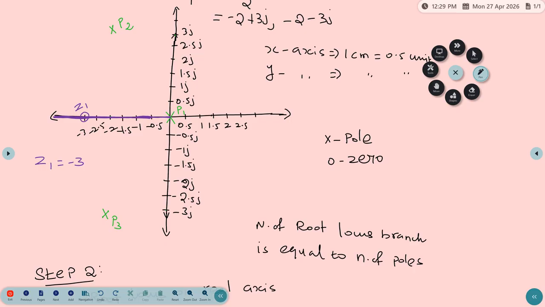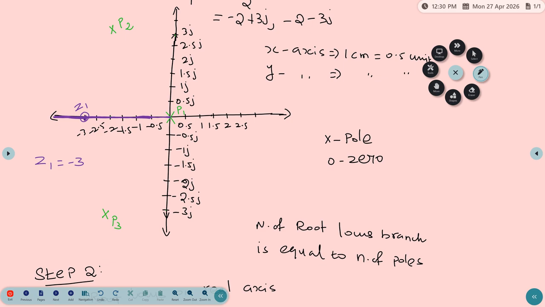If this is the case, step 1 is the location of poles and zeros. We located P1, P2, P3 as well as Z1 here. While doing the second step, root locus on the real axis, we verify the real axis from right hand side to left hand side. We have the pole P1 first, and we start the root locus from P1. We draw the root locus towards the left hand side, where we have the second point. We should stop the root locus at the second point or pole. After that, we should not draw any root locus. So your first root locus started at P1 and ended at Z1.